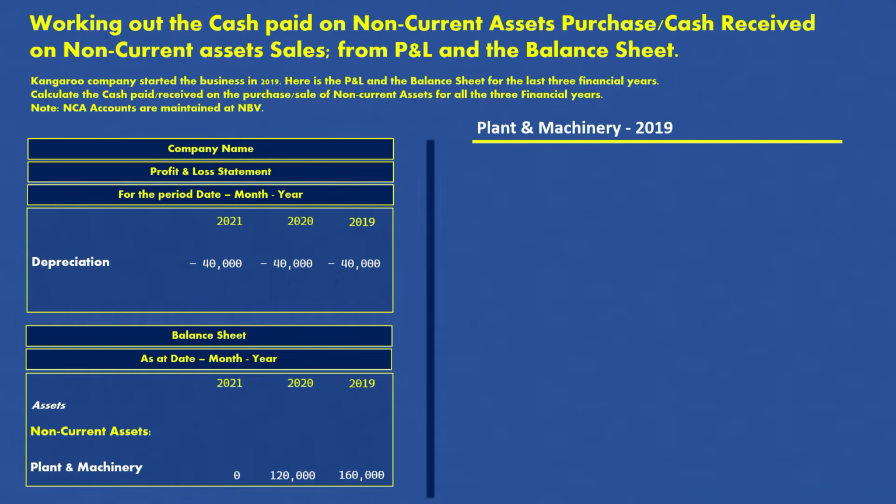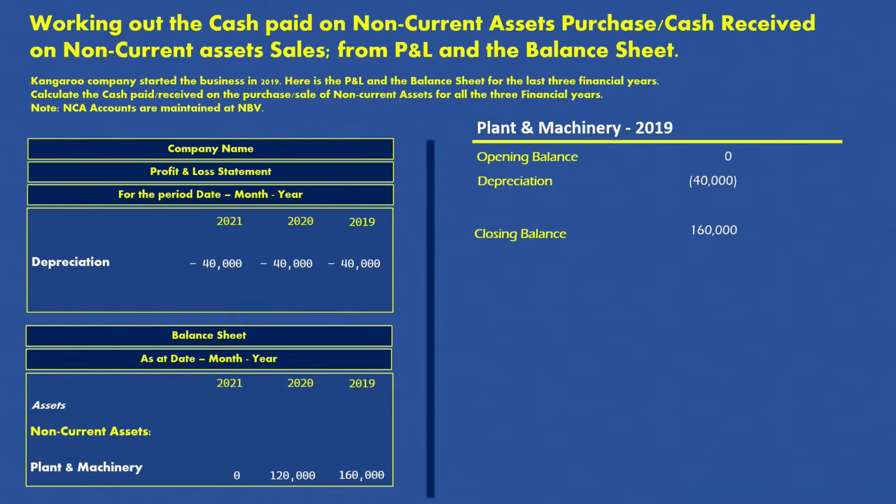Okay, now let us do the workings. Opening balance is 0, definitely this is our first year, and then the depreciation, whatever the opening balance was, the depreciation must be deducted, that is $40,000, and then the closing balance became 160. So of course in this calculation, if there are any additions to fixed asset, that must be added, and if there are any removals, that must be a minus sign.